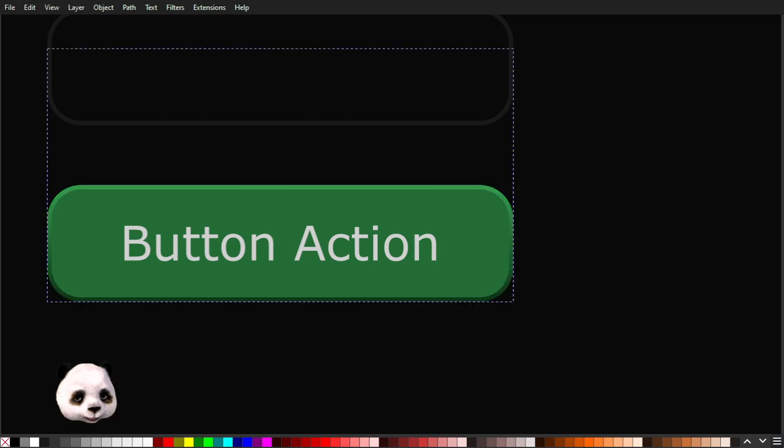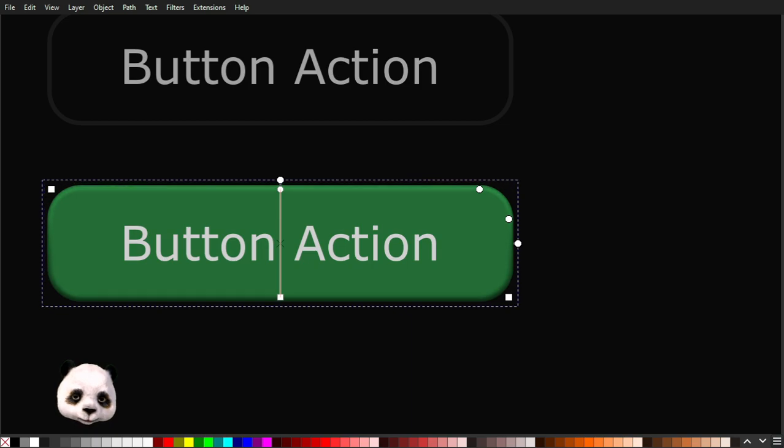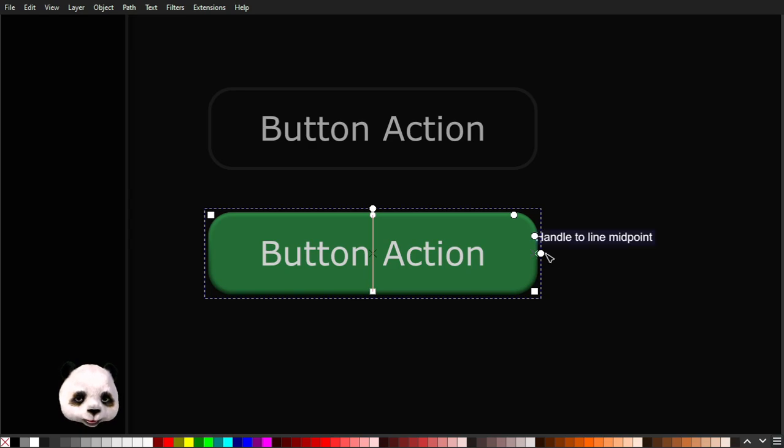Now let's see. If I try to blur this. Actually, oh, I shouldn't have grouped it. Damn it. This text is another text. Okay, so if I'm gonna blur this. Oh, look at that. Maybe a bit more. Yeah, that's kind of the spot.